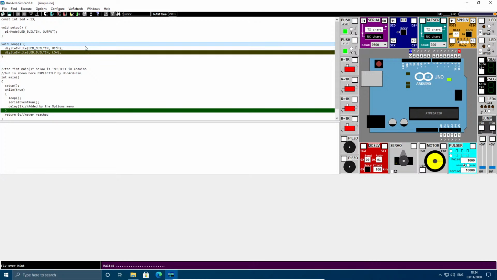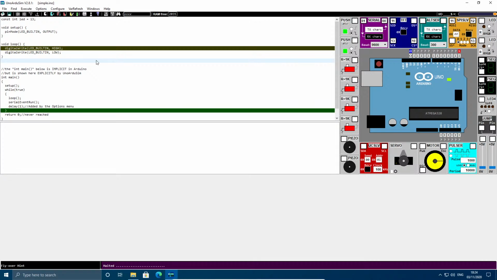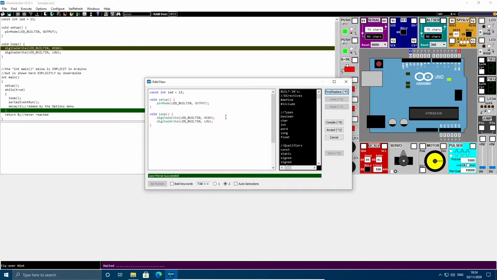So what this means is that we actually need to slow it down, because although it doesn't look like it's doing anything, it is. It's just doing it so fast that we can't tell. So we need to change this. We need to delay it by a certain amount. But how long do we delay it for? Well, let's try a delay of, let's say, 1 second. Now, in the Arduino library, it's in milliseconds. So 1000 milliseconds is equal to 1 second.